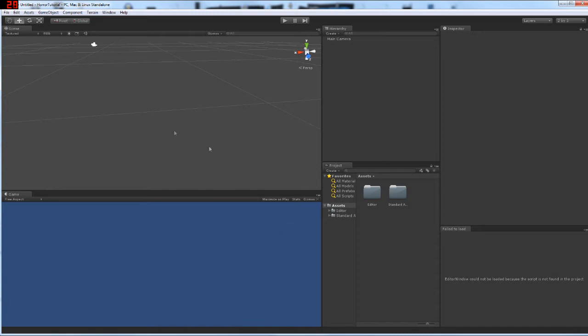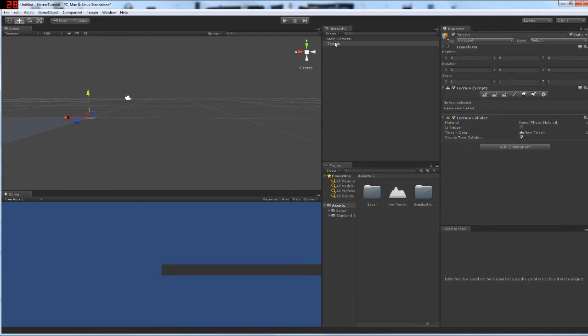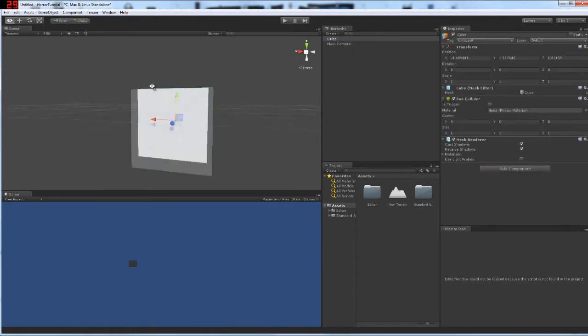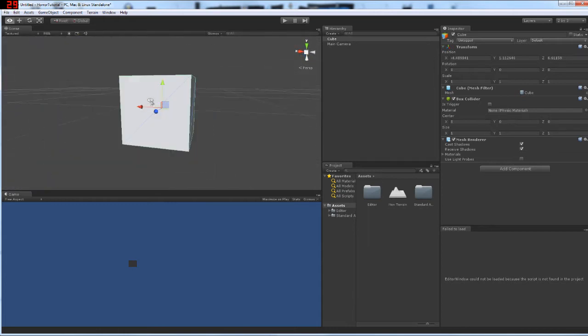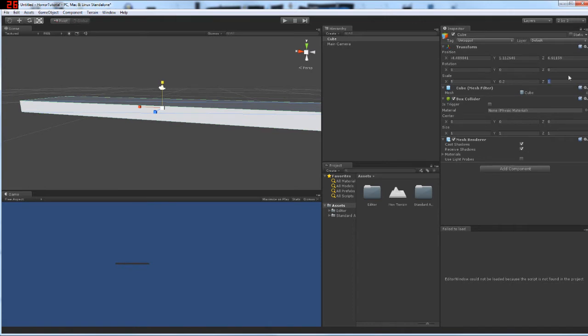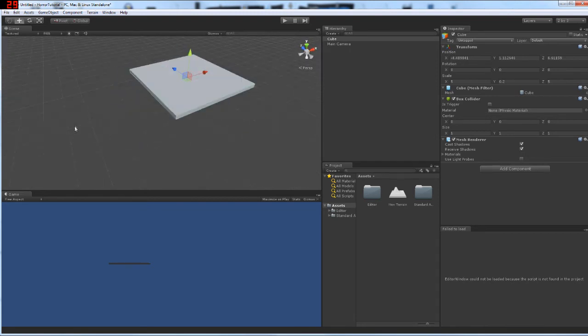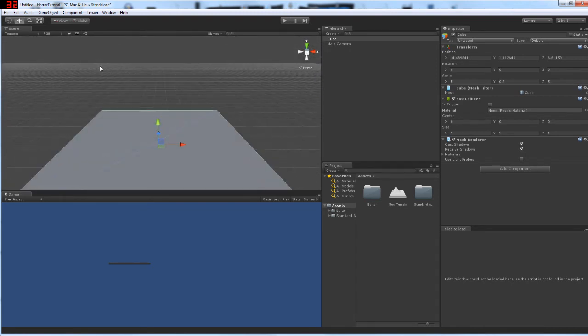So first things first, we're going to want to create a terrain. So you go terrain, create terrain. Actually, for this tutorial I'm going to show you one thing first. You create a cube. Now I'll put a link in the description to the person I actually learnt this from, but I'm going to show you how to basically do walls and floors. So if you want to set this to 0.2, you want to set these to about 5 and 5. We're going to create a level out of these squares. Now these will basically hold our textures and be the floor for the game.